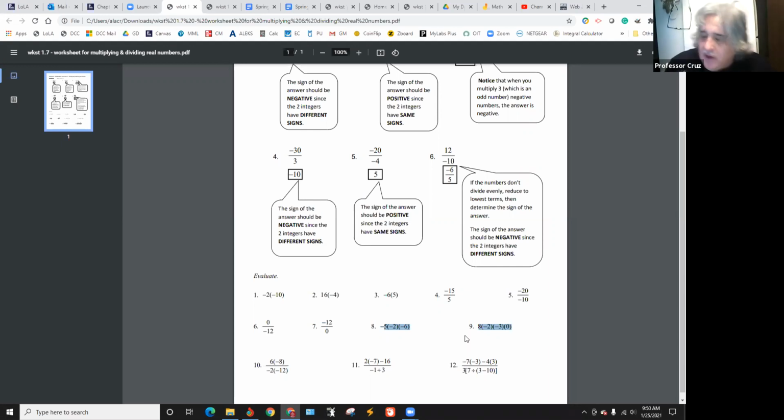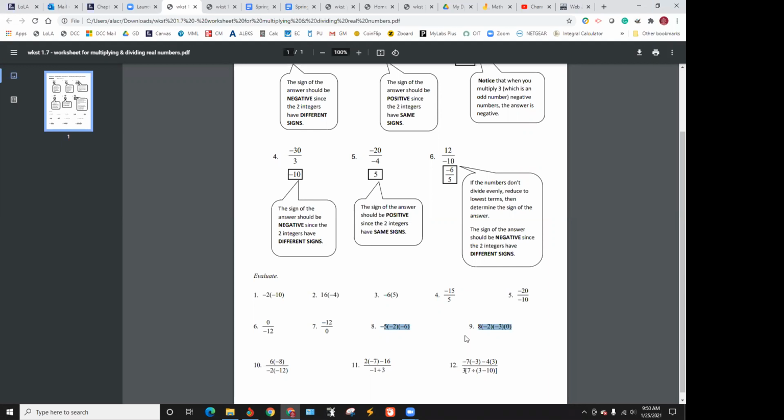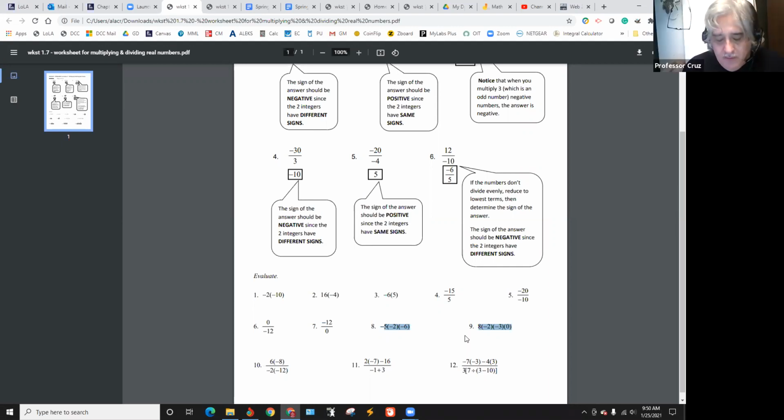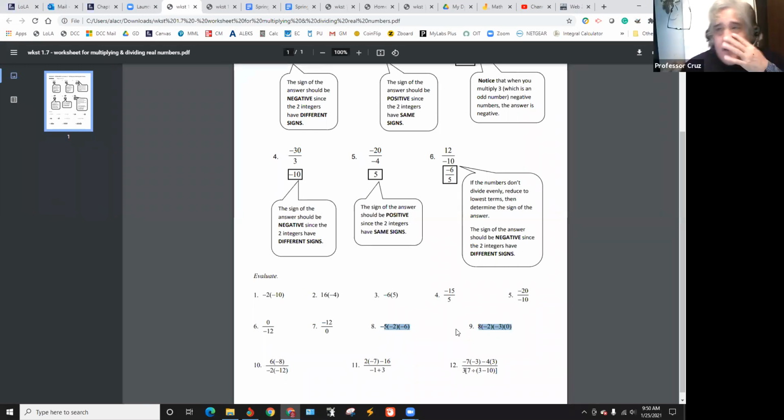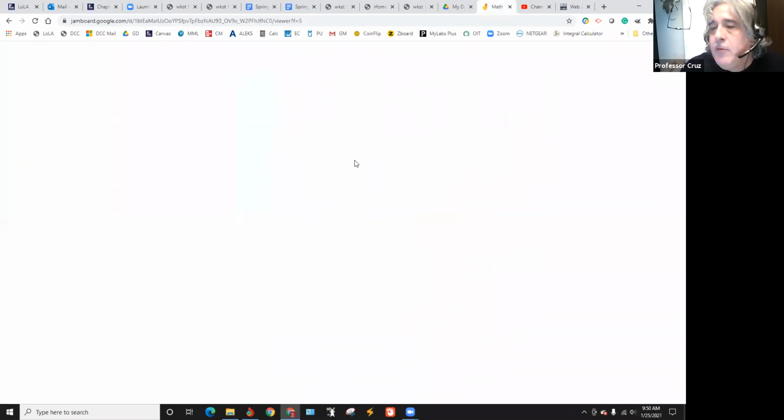All right, anybody come up with an answer on that yet? Negative 60 for number 8. The eighth one? Yeah, negative 60. Yeah, and let me do it on the board. See if I can copy it and paste this over there for people that might have questions.